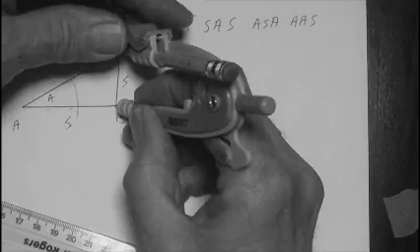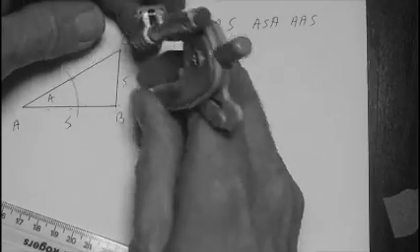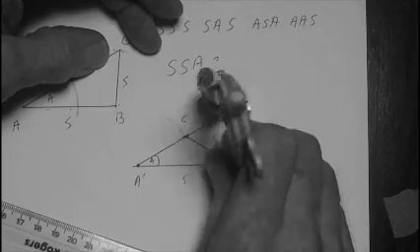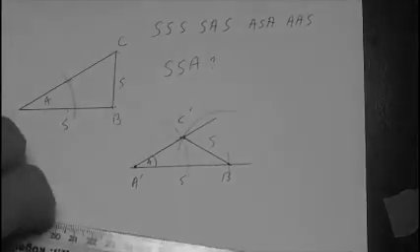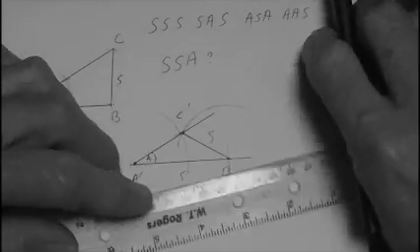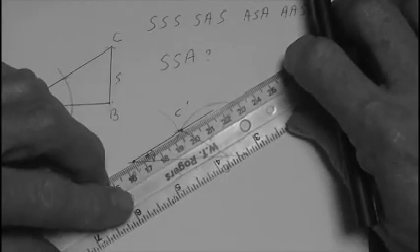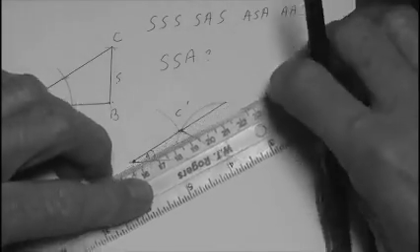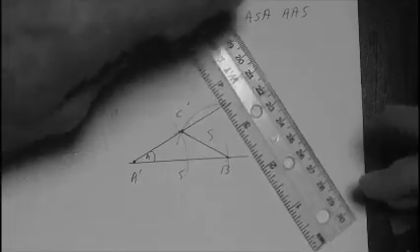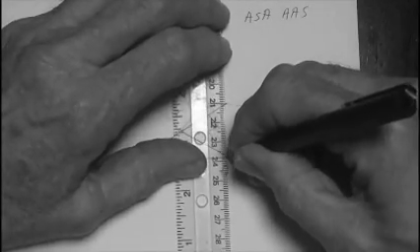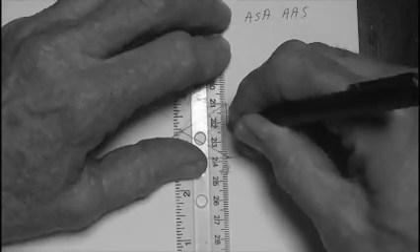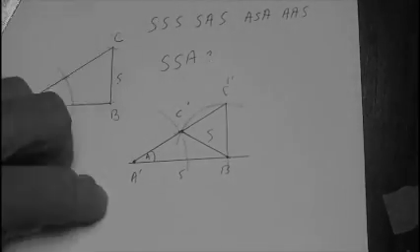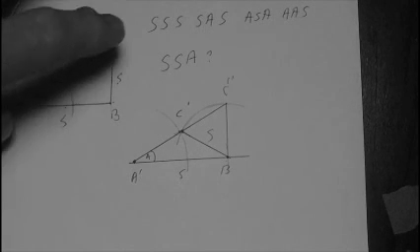What's happened is that I could have taken this angle, this distance here, and swung it all the way around over to here this way, and then extended it across here until I hit that arc. And then I could have connected it this way. And I think you'll see that these two triangles, the larger one here, let's just call this C double prime, A prime, B prime, C double prime would match.